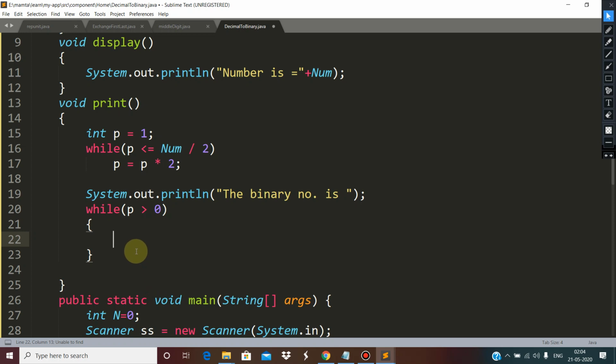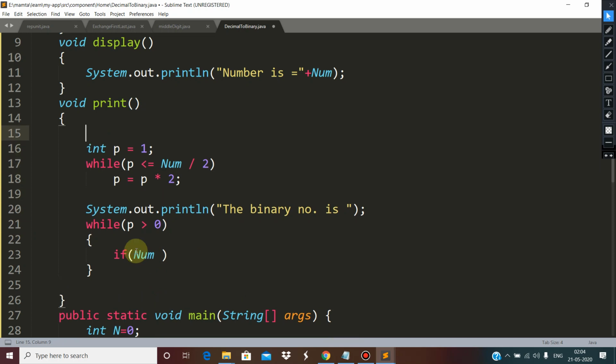So here we just start a loop with this one, and we make a duplicate copy of the number, so that the original number is not lost.